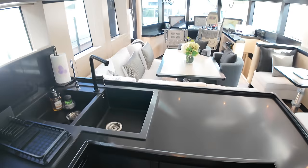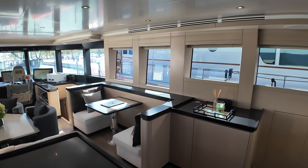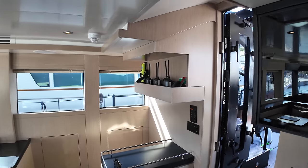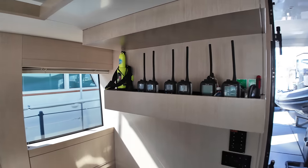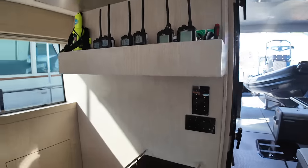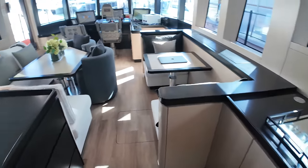But yeah, if I take you over here and just pan around so you can see the layout in here. Really, really good visibility. Tons of natural light coming in. You can see over here, we've got plenty of VHF radios as well. Great place to stow them. So when you are going out onto the upper deck, you're definitely not going to forget to take your VHF radio because it's right in front of you. More grab rails there, look. Again, something to hold on to when you're walking around in the rough sea.